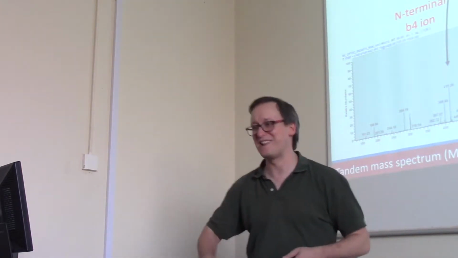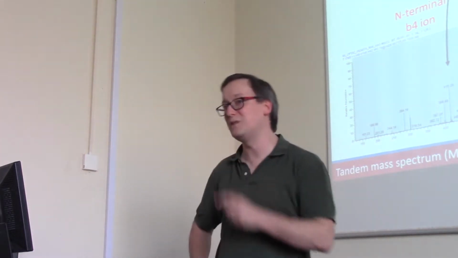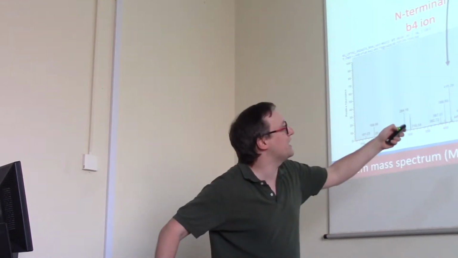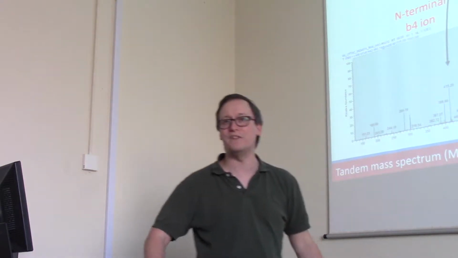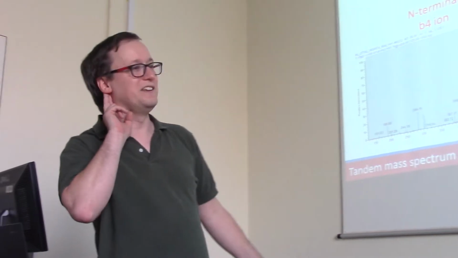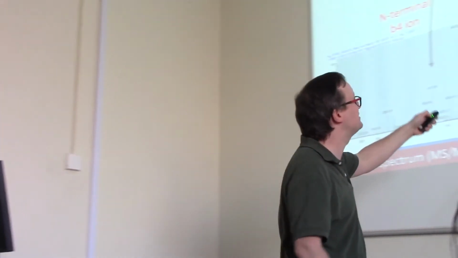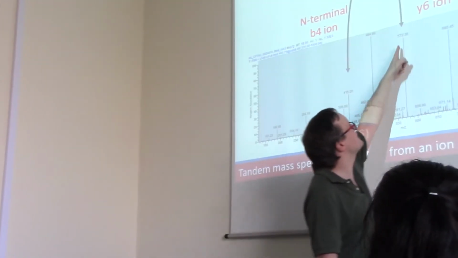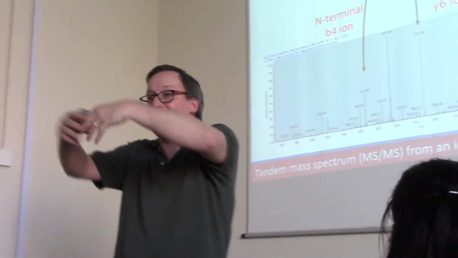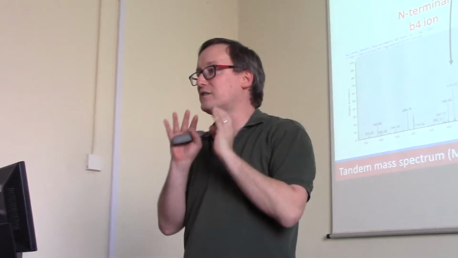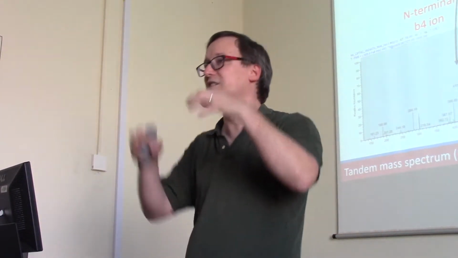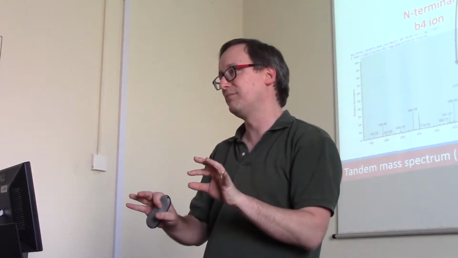113. I'm going to correct that. 113. It's the most common amino acid mass because isoleucine and leucine are very common. So you could add 113 to this and get what? 572 plus 113 is? Thank you. You're sitting right up close, so you can see it right there. That's brilliant. So this is the Y6 ion. This is the Y7 ion. So you can see that as an ensemble, all of these fragment ions together give us a way to confirm that this sequence is represented by this spectrum.